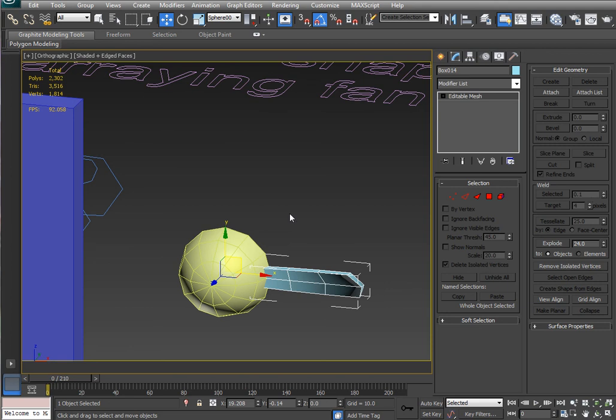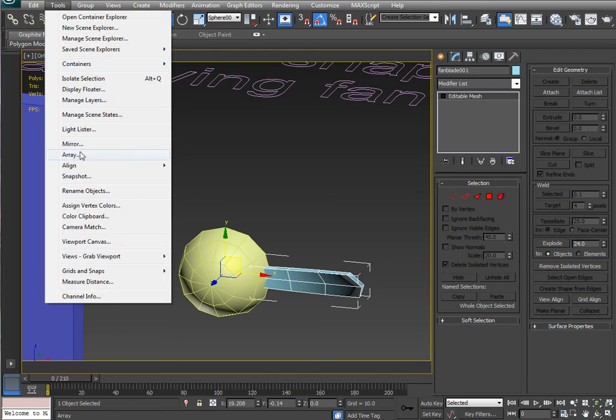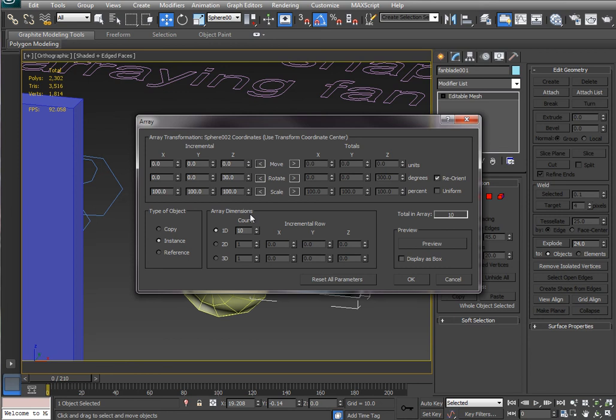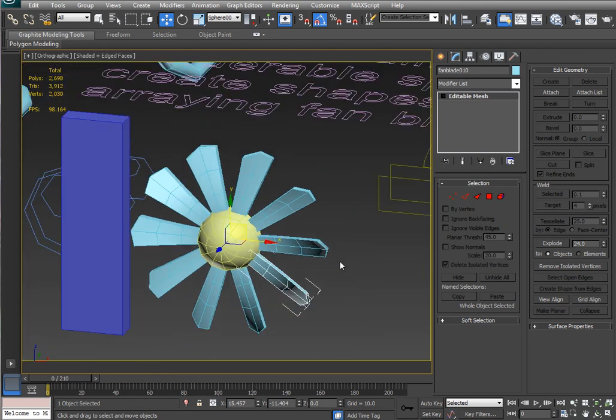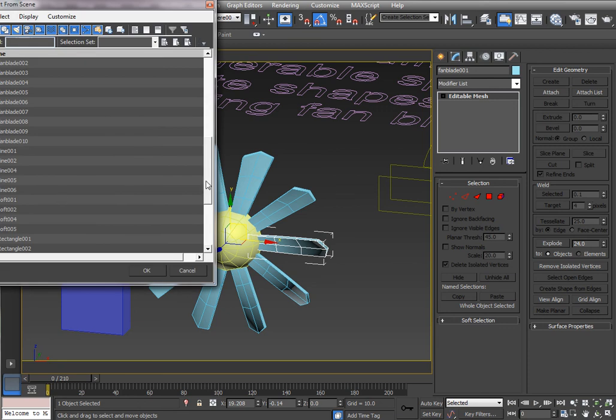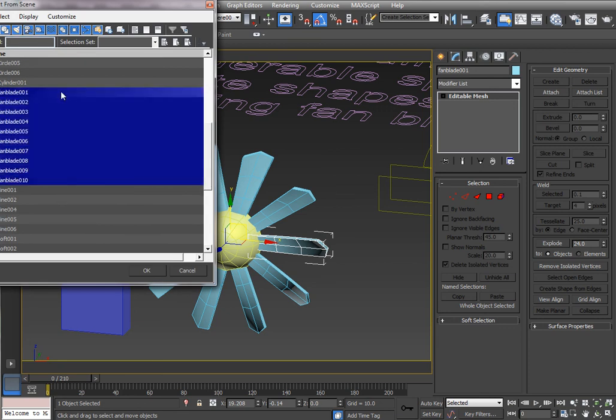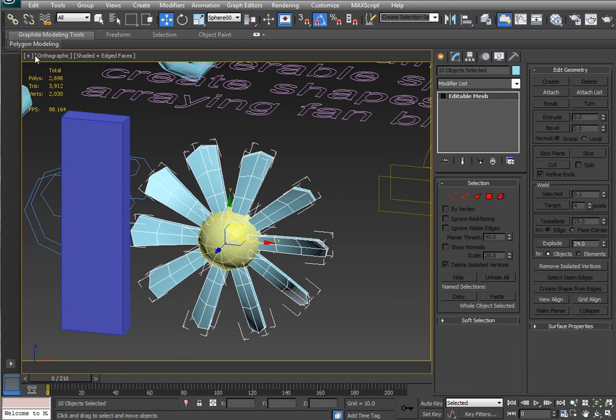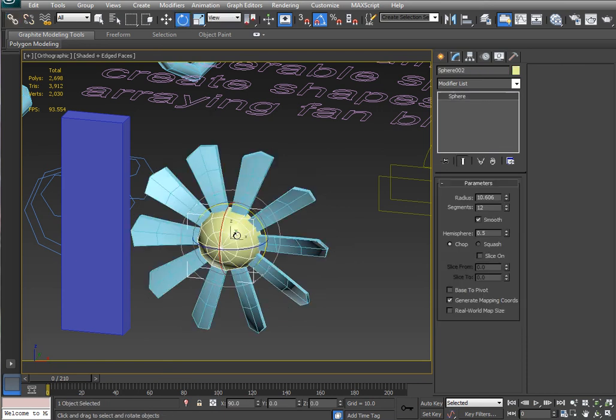So with this chosen, let's name it fan blade. I'll use Tools, Array. I want 10, and 10 into 360, of course, is 36. Make them instances so they can all be changed quickly. And I can now easily use the H key to find my fan blades, Shift key to get a series of them, use the select and link, click on one, you see all those lines, grab that, and now I have a new fan.